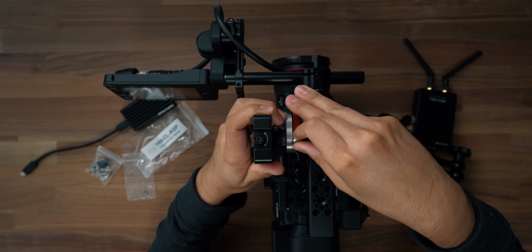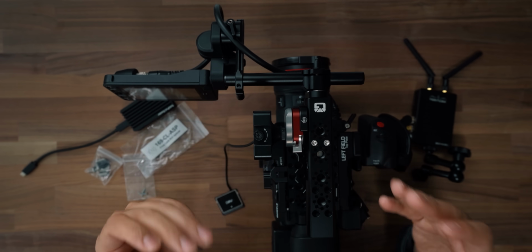And again, I saw this at NAB and I thought, whoa, this is really cool. Then I saw the price and I'm like, no thanks. So a lot of people have been asking me about this guy right here. This is the Solidpod. So consider this video like a 2-in-1. I will give you guys an update on this and why I ended up buying the Cine Lock.